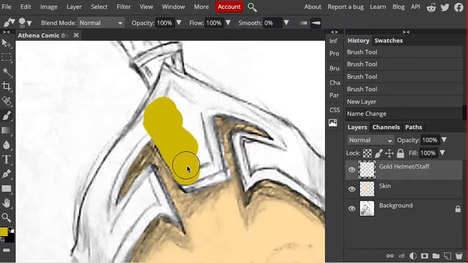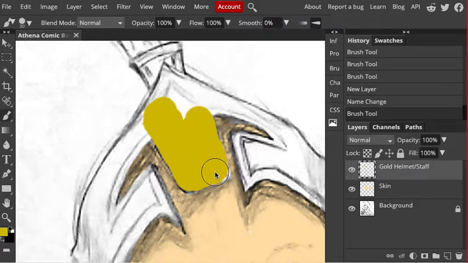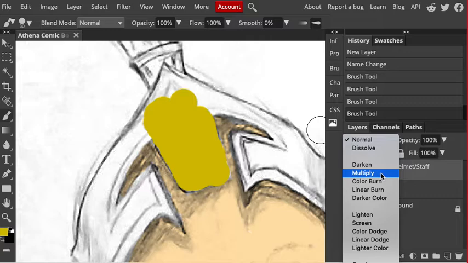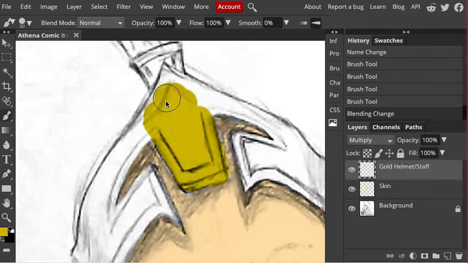Now, once again, when you create a new layer, it doesn't automatically switch it to multiply. So if you don't see through your actual paintbrush, go to that new layer you created, say normal, switch it to multiply. And then you should be able to work right through that as well.